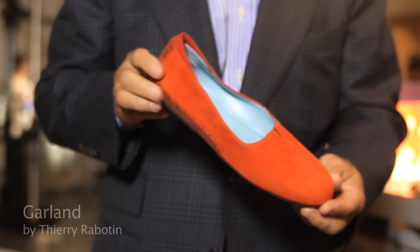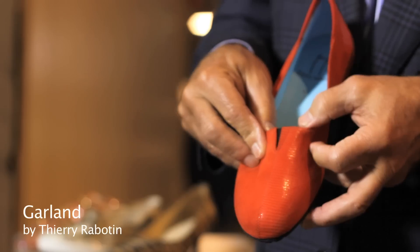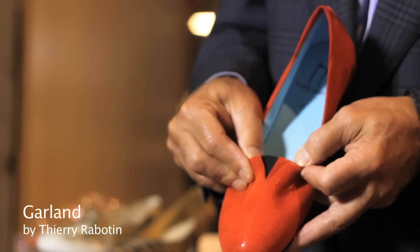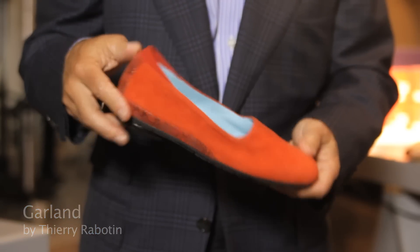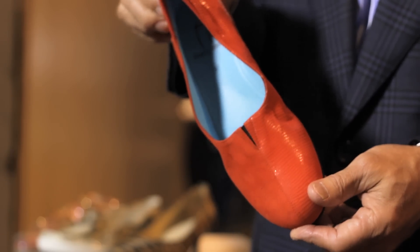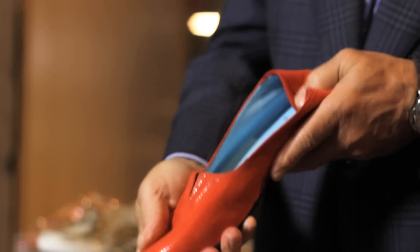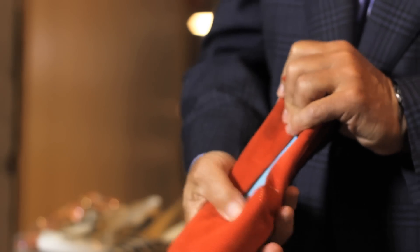I want to talk a little bit about comfort, and when you talk about comfort, you have to mention Terry Rabatan. It's in keeping again with all of the influence of material and texture — a little bit of snakeskin trim. It's just a cute flat done in a suede print, and on Terry's signature pour-on construction.